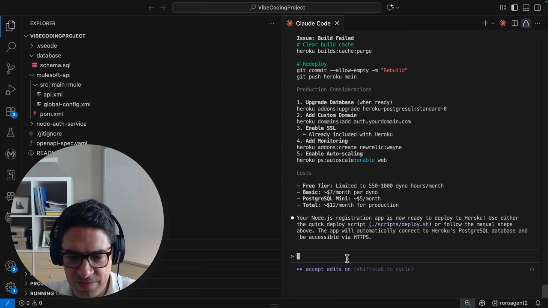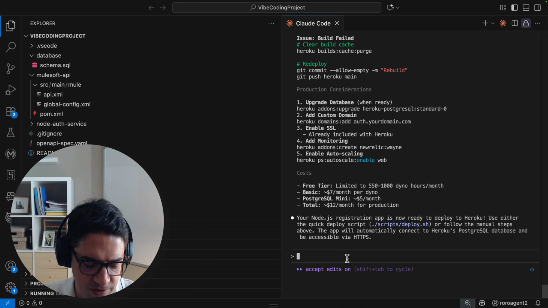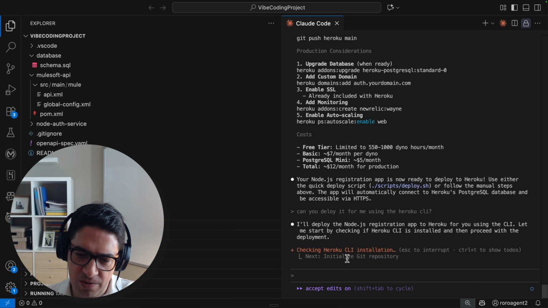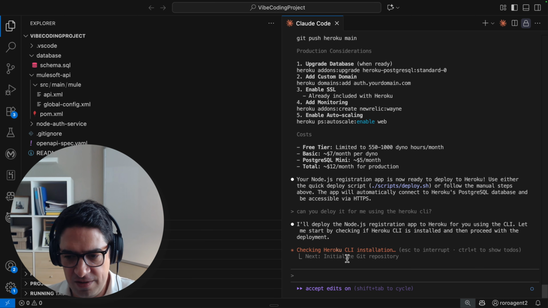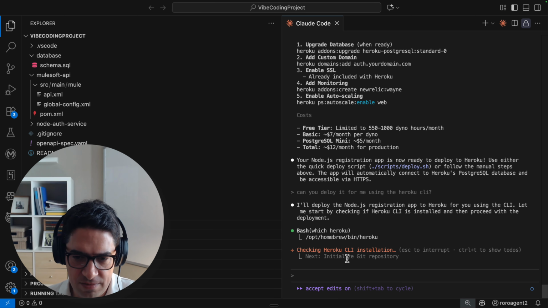And after it provided this game plan, right, on how to deploy to Heroku, you could just ask something like, can you deploy it for me using the Heroku CLI? One of the coolest things about Claude Code is that you can interact with any CLI installed in your file system.